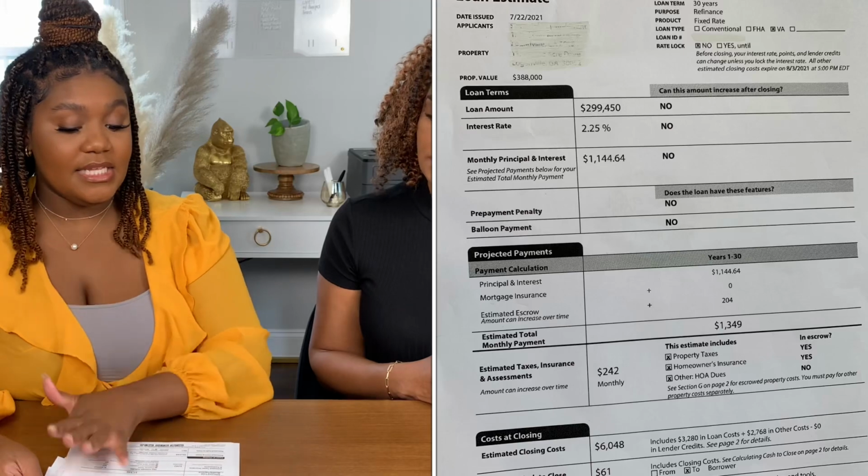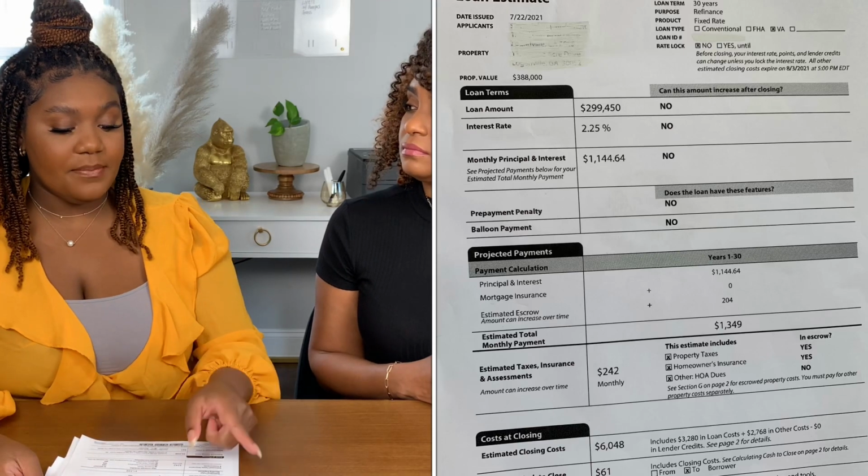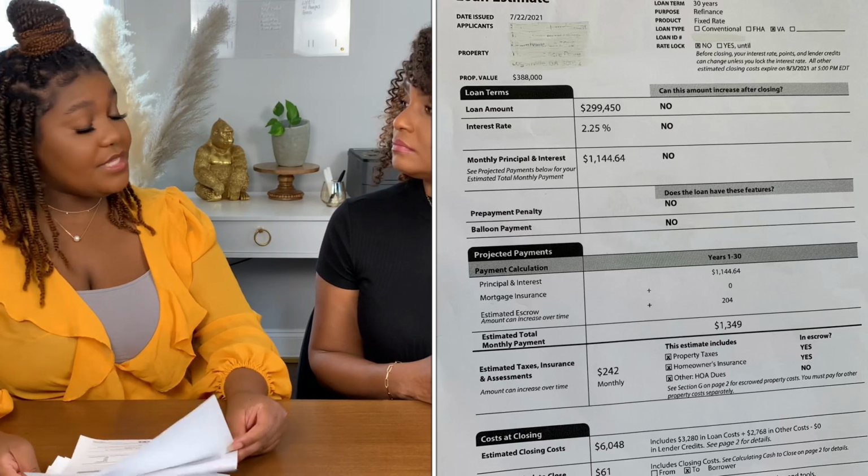So here we have your loan estimate. Again, this is an estimate of what your estimated payment will be. If you review this, please, and then sign on the last page here. Oh, that's less than what he told me. Ooh, that'd be good if it's less. Keep in mind that it is an estimate. So this will just show you around about what it may be. Okay. All right.